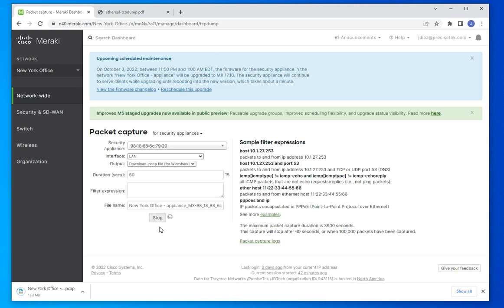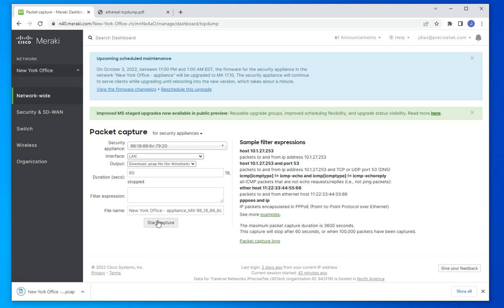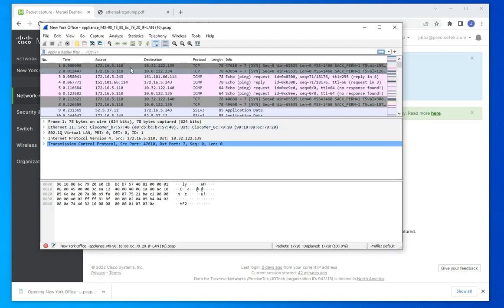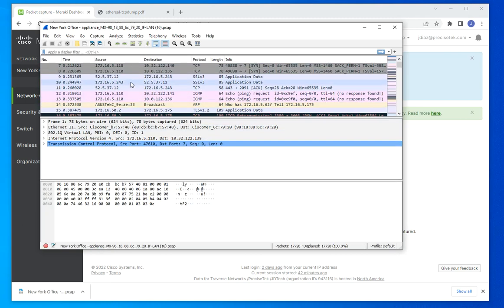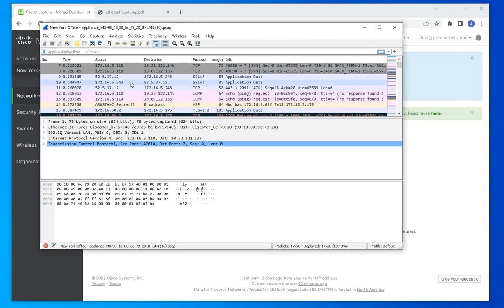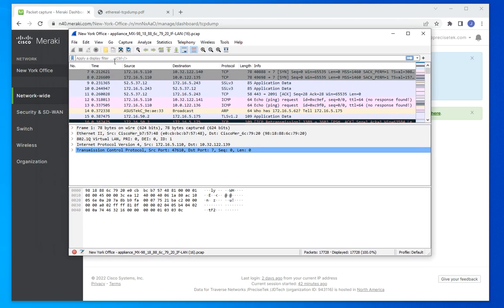But I always suggest to capture everything and then apply display filters, because that way you don't miss any of the information. If you type in an expression here, you're going to be capturing only that traffic for that expression, and you're going to exclude everything else. It is better to do the entire packet capture and see everything. Obviously, if you have a large, busy network, the capture is going to be busier than the one I have here. But once you do that, then you type the display filters that you want to apply.